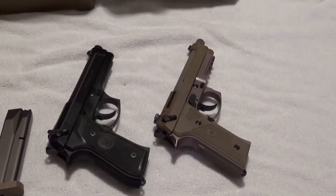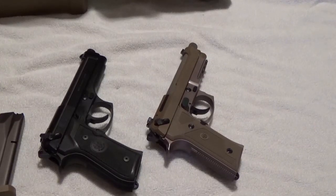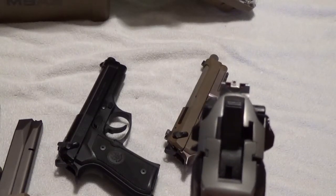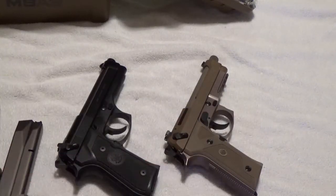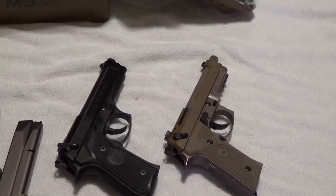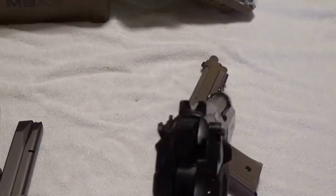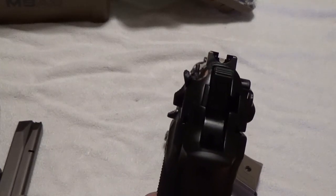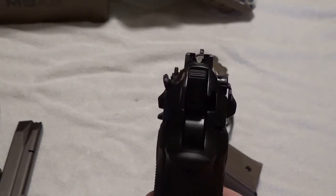Okay, one difference between the 92FS, which I'm gonna have to use my carry pistol again to show you this. Your 92FS, that's your sight picture. You have 2 dots in the back, 1 in the front. The M9, to me, is one of basically the only differences. I'm sure there's other differences between M9 and 92FS originally, but to me the big difference is you have 1 dot back, 1 dot in front. Which, if you're in a firefight, I think you're supposed to really only use the front sight anyway. But you got 1 dot in back, 1 dot in front.